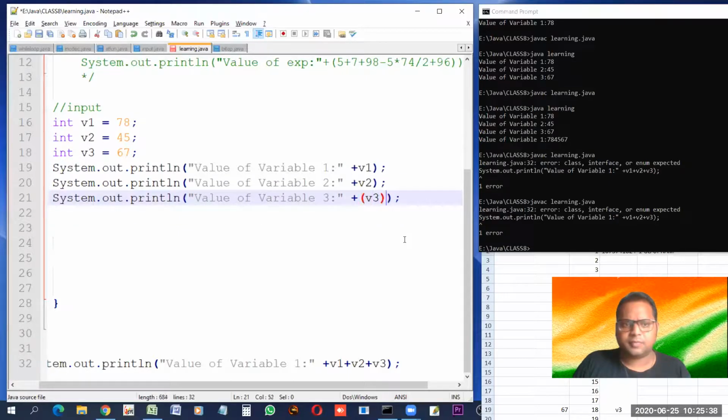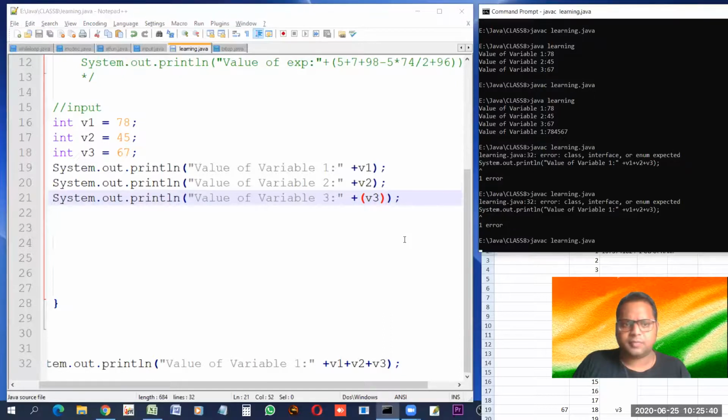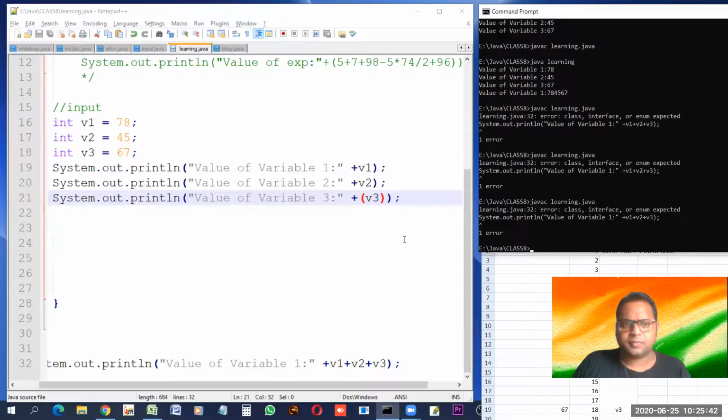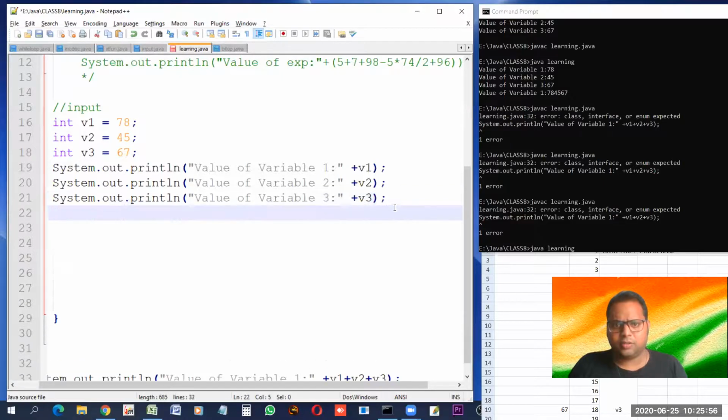Let me make some change here to find out the problem. Oh, this is not working in this way. Okay, then we'll have to do this. Look, we have to make another variable v4 and then v1 plus v2 plus v3.